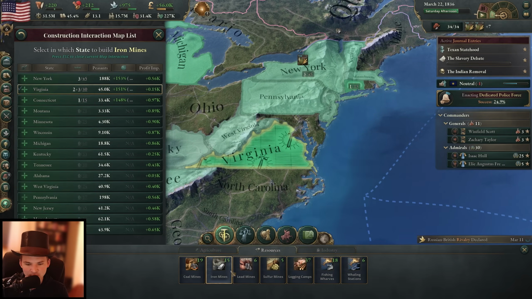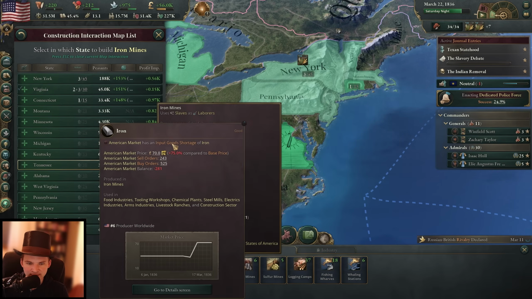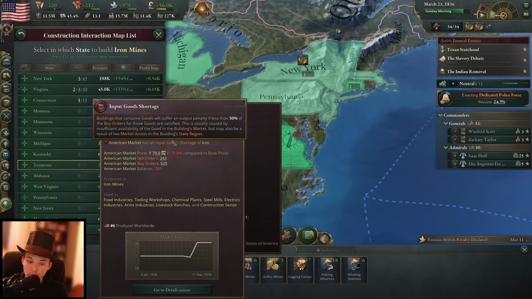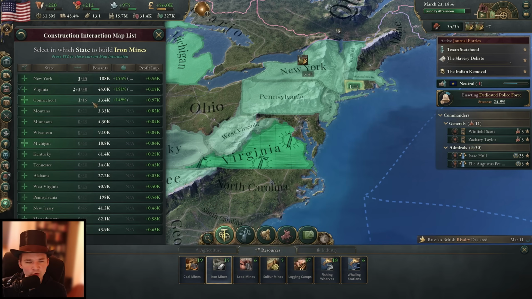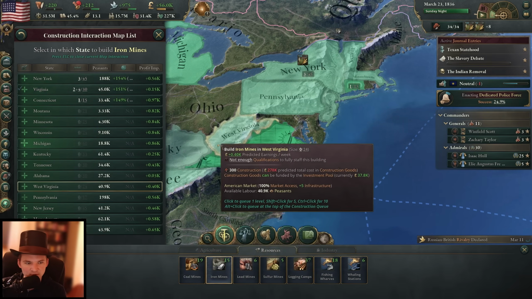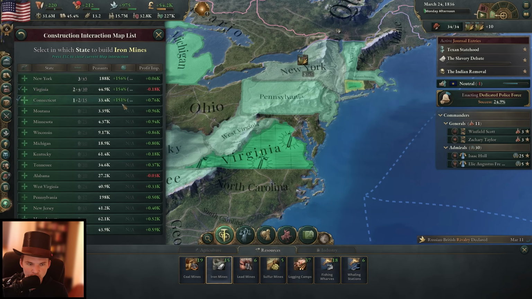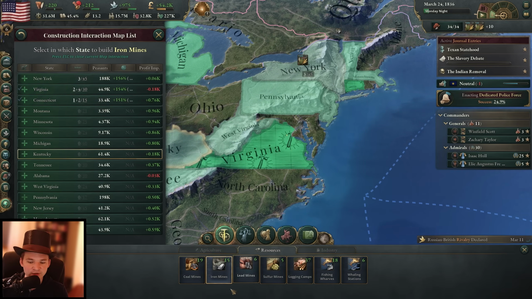Let's build some 3 more. We get 40 production per mine out of it. We would need quite a few of them, but at least we can already reduce the price for iron with every iron mine that we build. Right, so let's build 4 in Virginia and 2 more in Connecticut. Right, so they will have a nice productivity boost there.